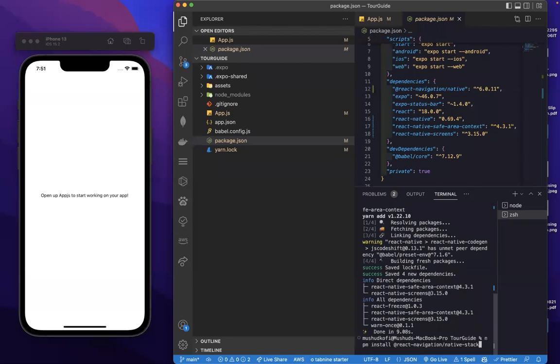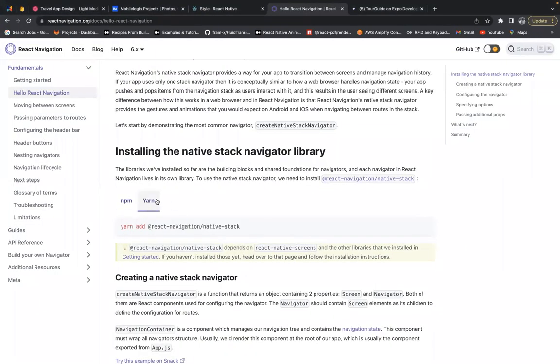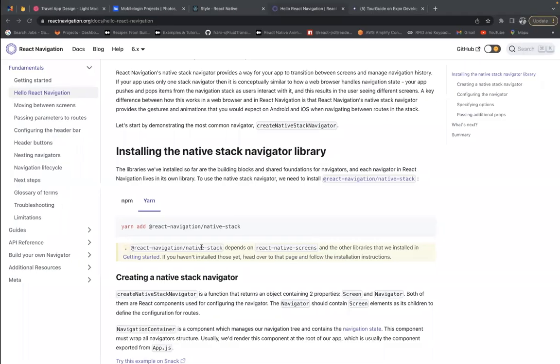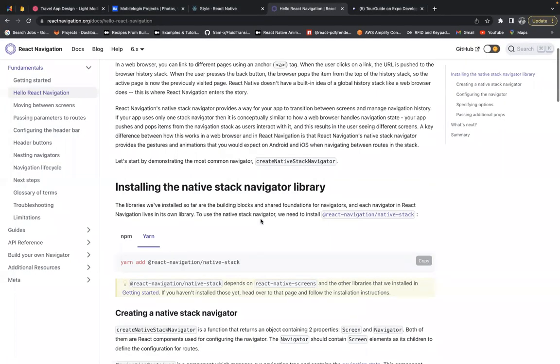So, sorry, I'm going to use Yarn. So React Navigation Native Stack provides a way for your app to transition between screens and manage navigation history.